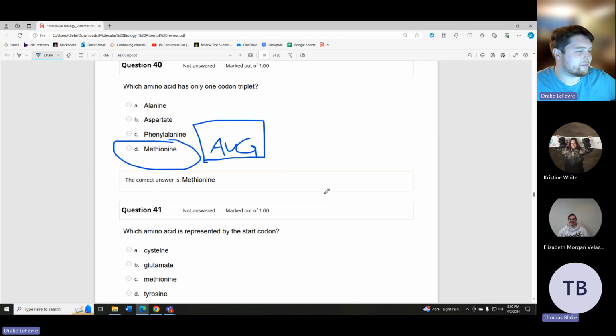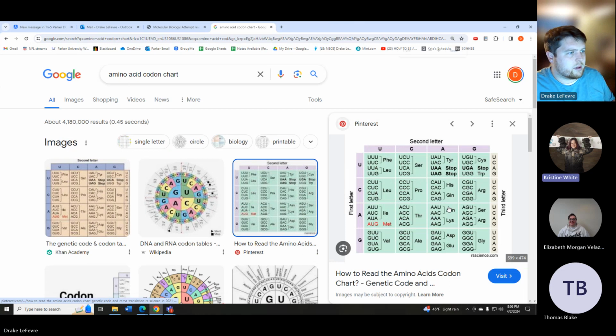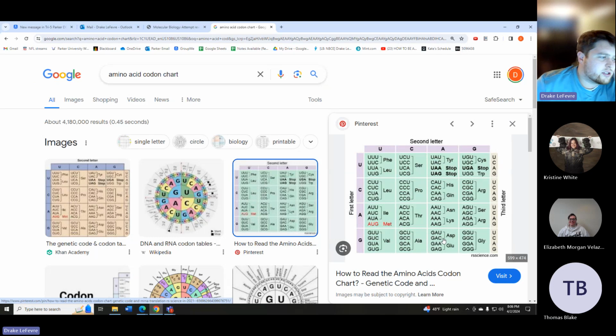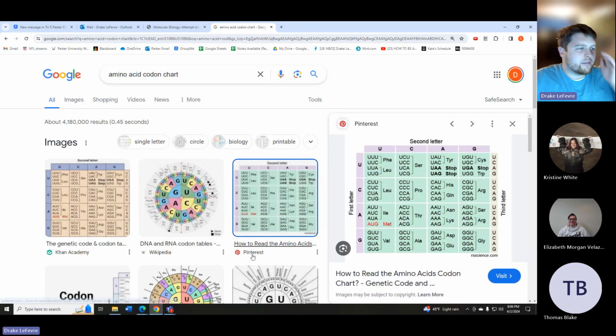Now, some of them have different combinations that will still produce the same amino acid, right? Yeah. Let me pull up the... if I can type, geez. You'll see these kinds of things. They code for multiple. This is also the beauty of DNA. It's so cool that the body is prepared, because mistakes happen, right?